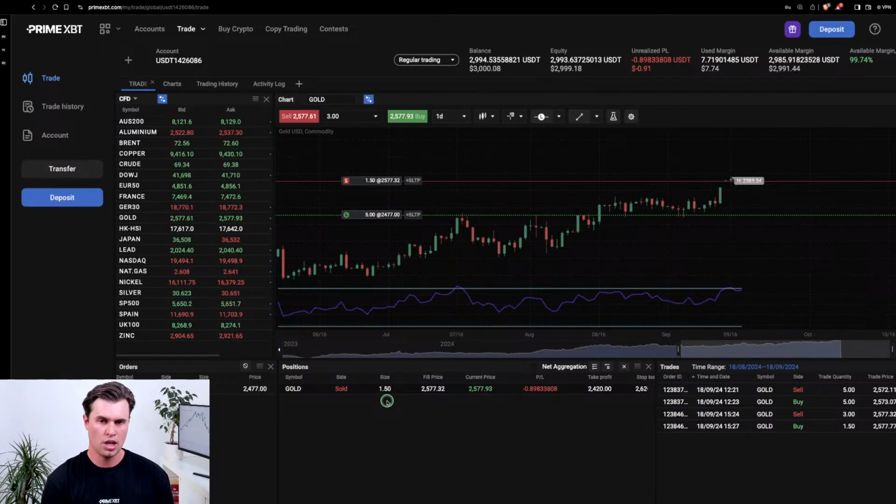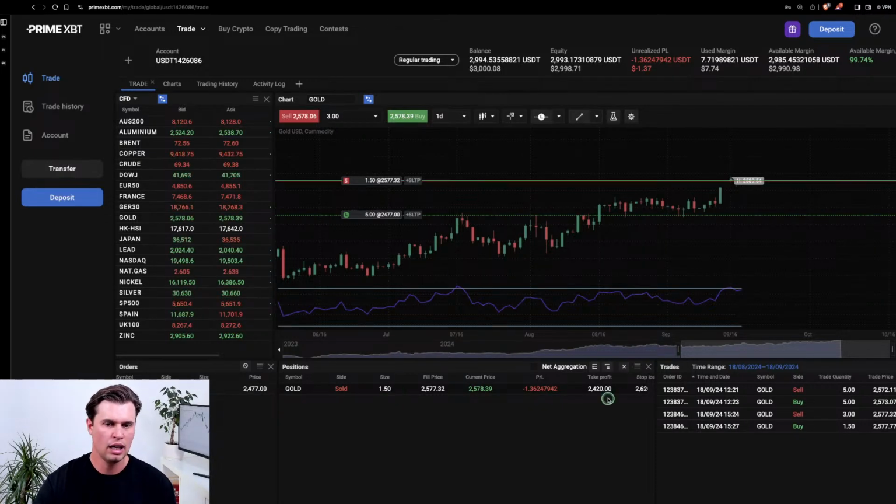If you cut your size down, that means you also cut down your risk, right? So if price then trades against you higher, previously you might have been stopped out for say $200, but because I've shaved my lot size down, now I'm only going to get stopped out for say $100. So that's just an example. If you wanted to take some partials or take some profit along the way, that's how you can modify your position. It's super easy.